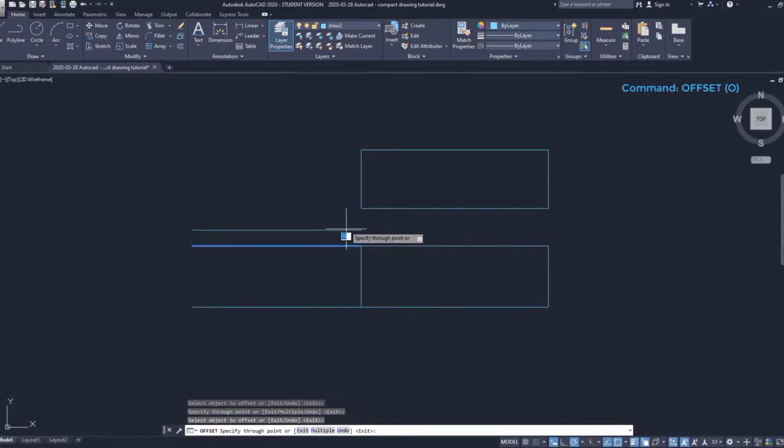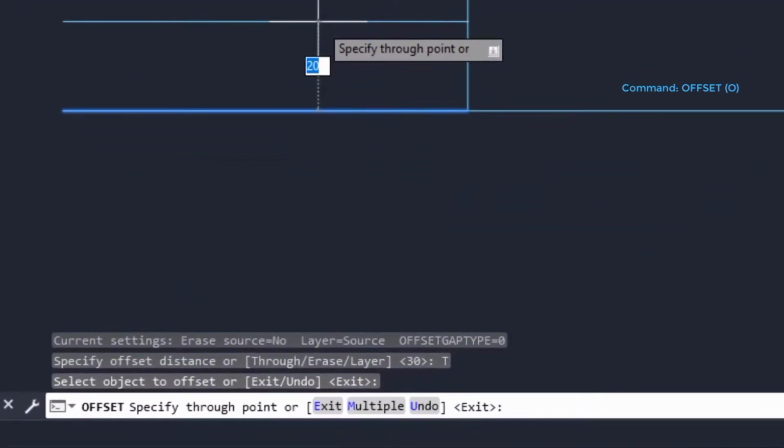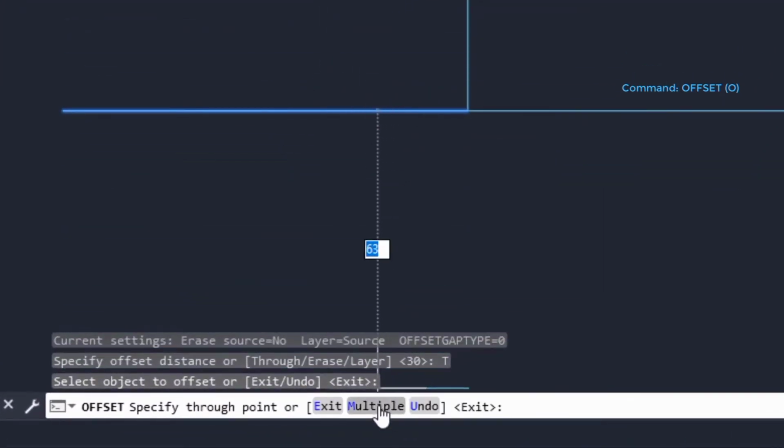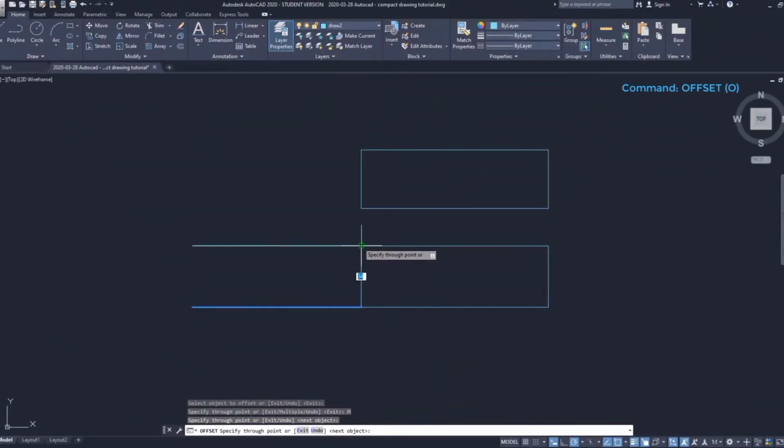Then I select the object again to offset it on the next corner. Multiple. With this mode, I can offset an object several times without selecting it again.